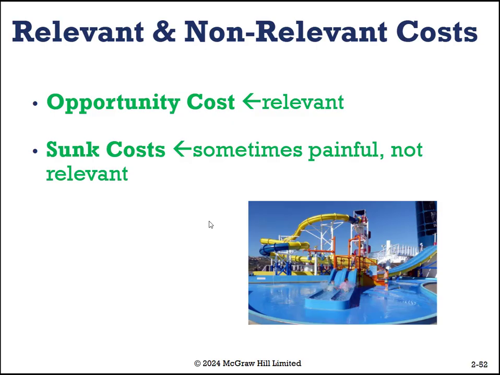Ugh, that's hard though, because you're like, man, I spent $75,000. I want to get my money's worth. But the thing is, you can't get that money back, so it's not relevant to the future. What is relevant is what are the future incremental costs that I might incur, and what are the future incremental benefits that I might incur, and seeing if the costs in the future outweigh the benefits in the future, because you always want your benefits to exceed your costs.